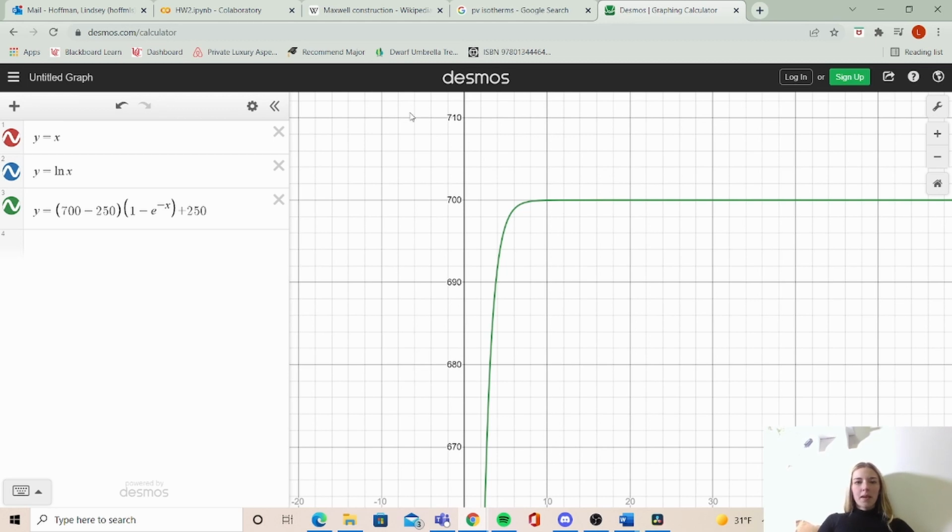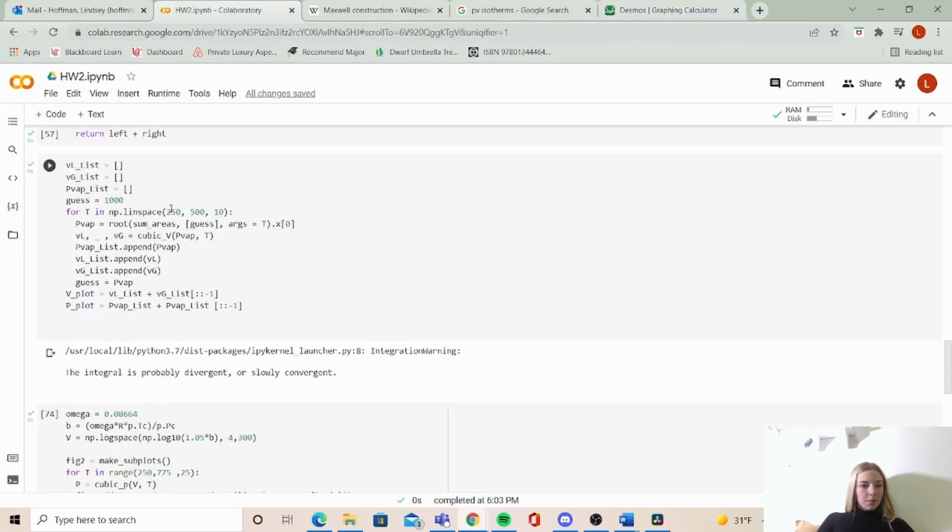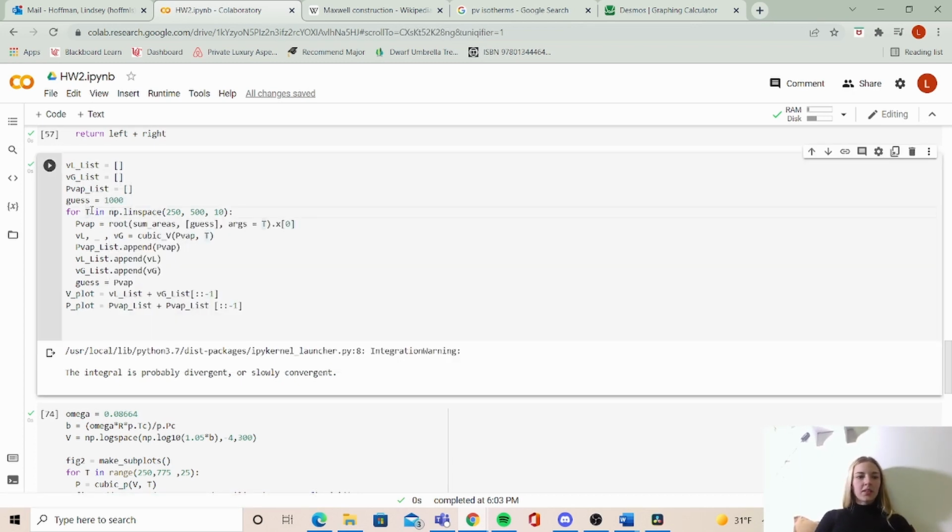Yeah, just like that. So if we go back, we can actually change our temperature in terms of x, so we can manipulate that to become an exponential. So we can leave that at 250. Actually, since we are going to add 250, we should set it to 0. And instead of 500, that's going to be way too big, so we can go to 10 maybe. And we're going to want a lot more points so we can get that nice curve and we don't have any straight lines. So we can just bring it all the way up to 500.